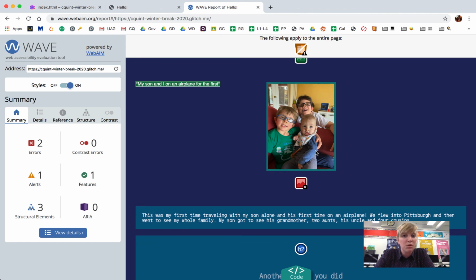Those are two accessibility things that you need to go back and fix or add in order to clear it. Once you're finished, you're going to take a screenshot showing that there are no errors here, that you've figured everything out, and there are no errors with the alt text and the contrast errors, and you're going to show that to me as part of your grade for the web page. And that's it.